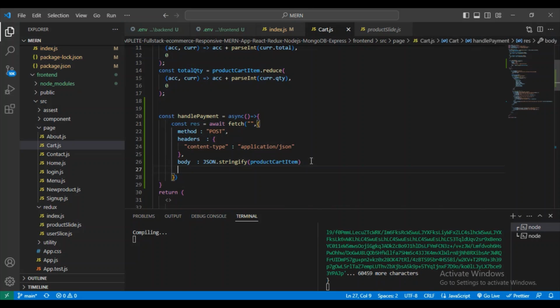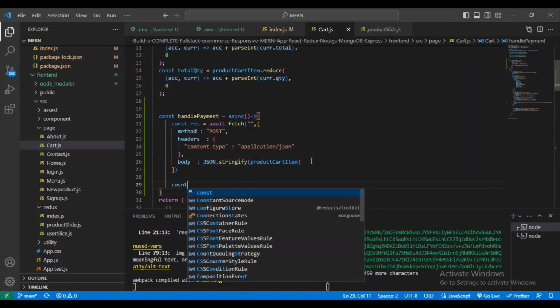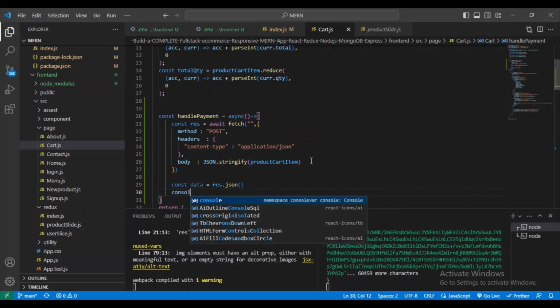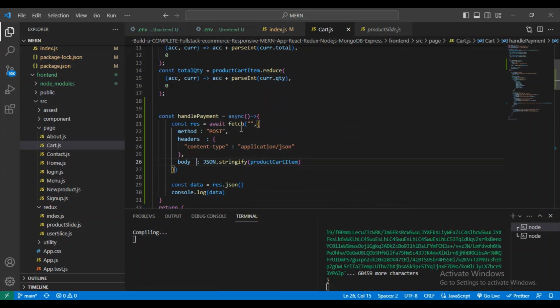After that I want to convert this response into JSON, let me give the const for that. And now console.log the data, and here I want to add my API link.